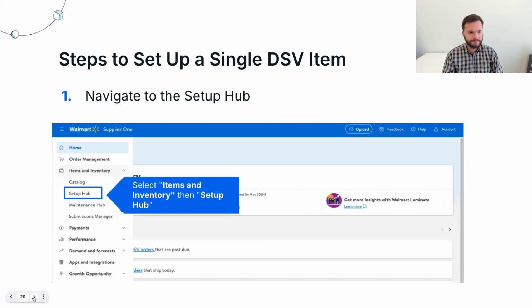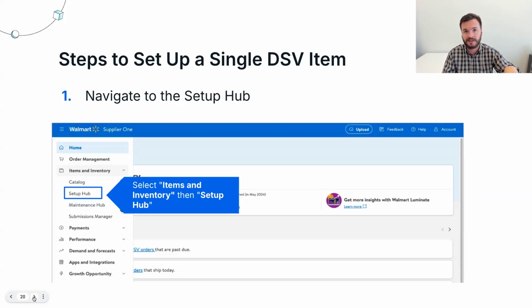Okay, so starting this process for DSVs, it will happen in the Setup Hub. That's where you're going to start. If you're going directly into Supplier One itself, if you've just got that favorited, it'll take you right to the dashboard.